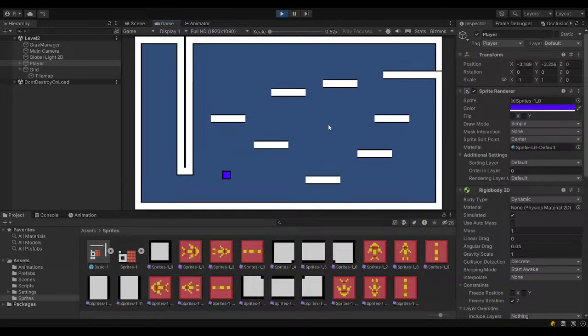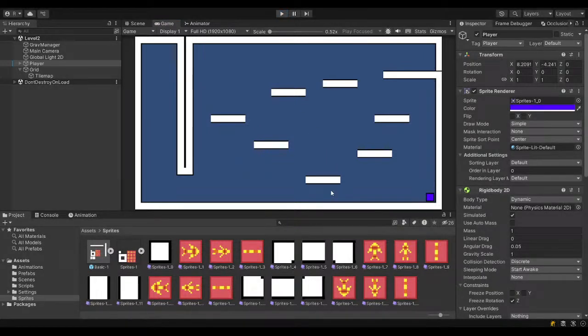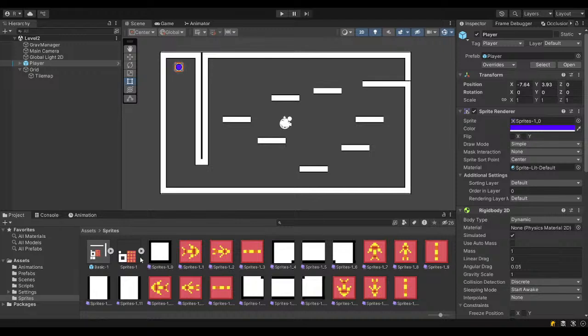So there's still some fine tuning with the movement, I guess. Hmm. It's pretty good.